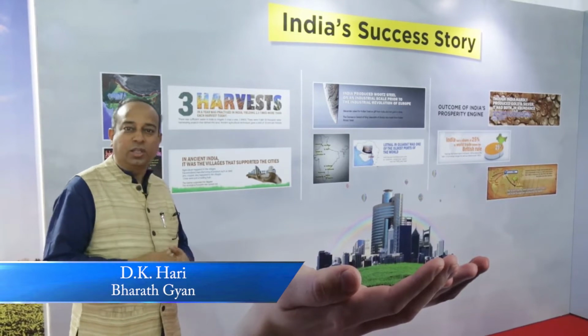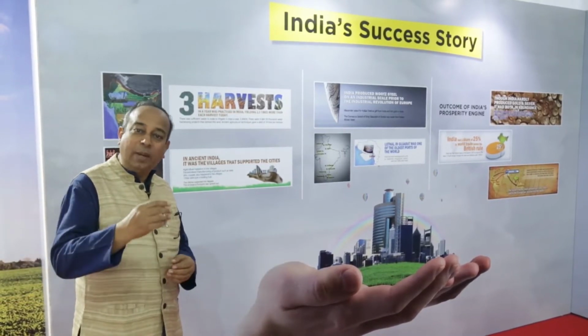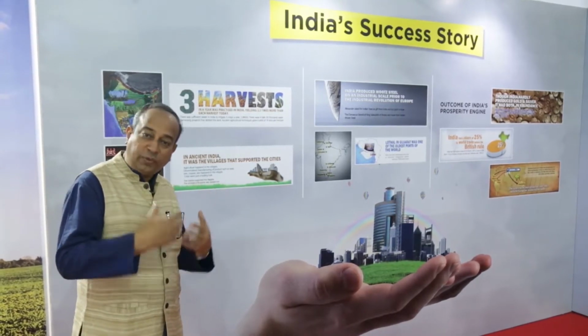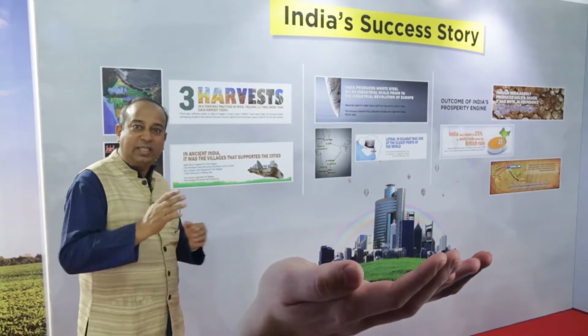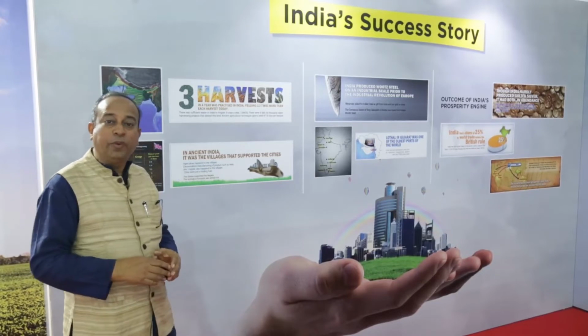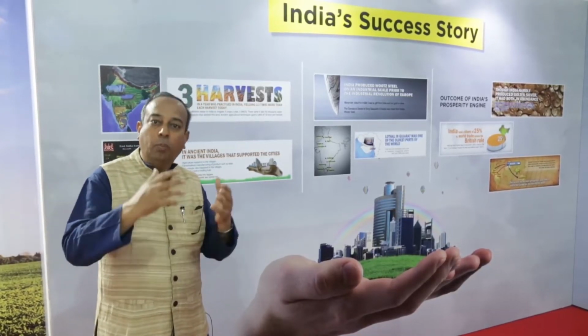India, the land of India, has been a success story across centuries, across millennia, albeit for the last couple of hundred years. But overall, it has been a Sone ki Chidiya, not just for India, but for the world at large. What are the key factors that created this prosperity for India across centuries and millennia and across the land? The first fact is that this land has been very fortunate to have three harvests per year, what we call Teen Bhog, the harvest, which in turn gives abundance, which in turn gives prosperity to the land.